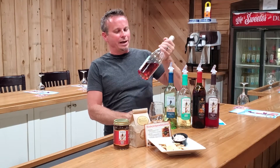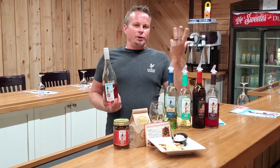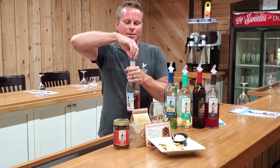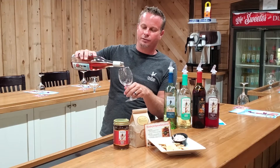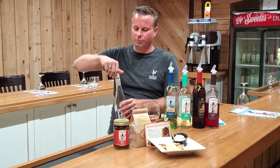Our last wine today is called Sweet Rosé. We've got three sparkling wines: Sweet Lily, our white sparkling; Sweet Poppy, our red; and this Sweet Rosé, which is a sparkling blush blend of those two. Out of the three, this is probably my favorite — Sweet Poppy is my second, and Sweet Lily is my third.